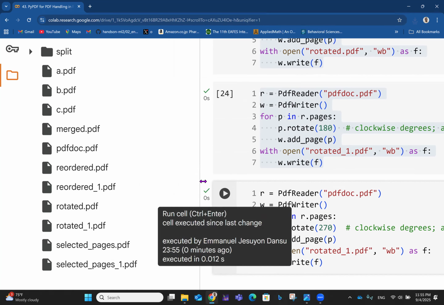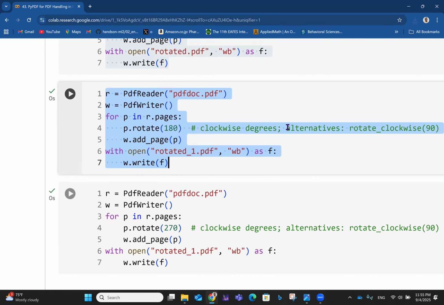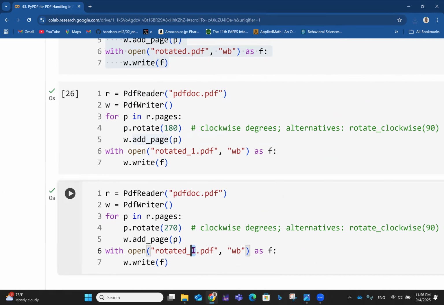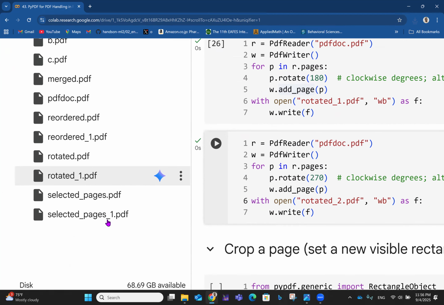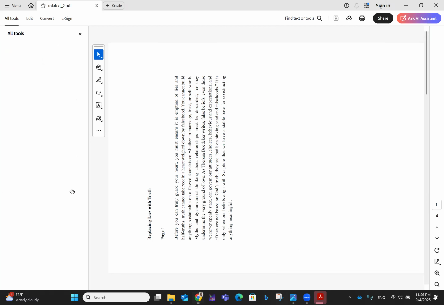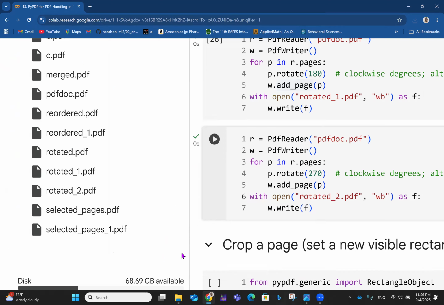Okay. So I did not remember to change that. When it comes out, maybe I guess it's done already. So let me run this again so I can be sure of that. Then I call this rotated 2 so that it is distinguished from the previous one. So we are going to see rotated 2 under this one pretty soon, as soon as it comes. Yeah, we have it, rotated 2. So it means we're going to read this from the left-hand side, as you can see now. So we can rotate pages of a PDF like this, right? Okay, that's quite interesting, I believe.